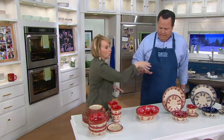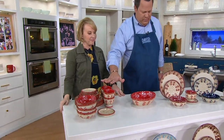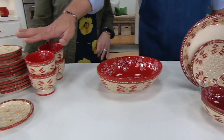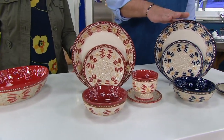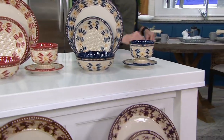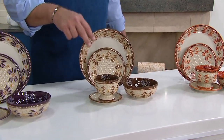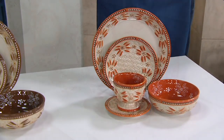Let's take a look at colors. We're going to go across Old World and then Floral Lace down. This is the Red Old World — fewer than 1,000. Old World Cranberry — 800 left. Old World in the Blue — fewer than 100. Blue lovers, get that while you can. Here it is in the Eggplant — seven dozen left. This is the Old World Brown — 650 left. And Old World Spice — 300. We have six colors in Old World, that's it, and then they're gone.